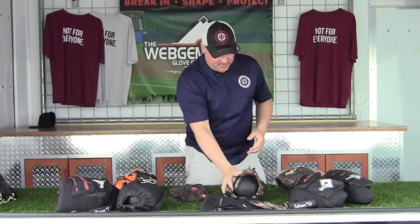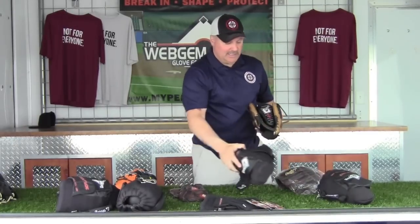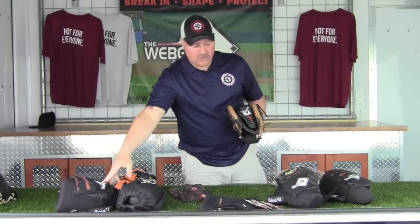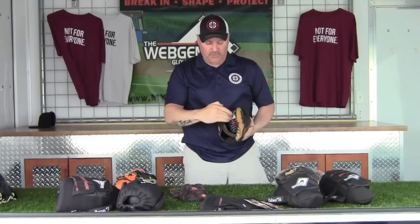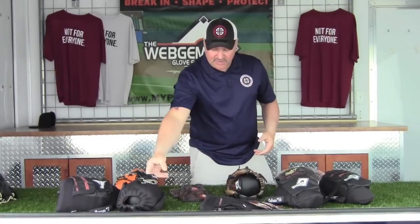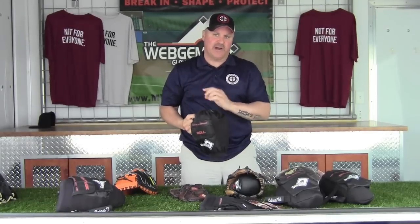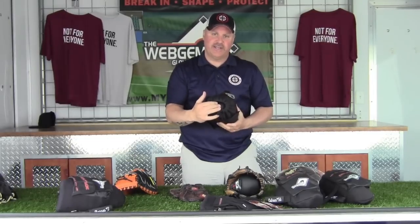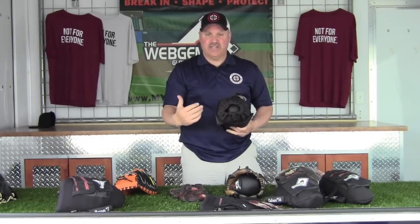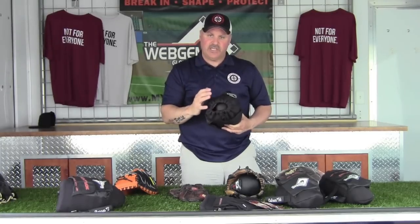Whether it's a roll form, a flare form — this is our flare for players who like it more flared — we've also got a first baseman form and a catcher's form. The concept is the same for all of them: the form goes inside the glove, the whole thing goes inside the neoprene bag in a specific way shown on our product videos. When you pull it nice and tight around the glove, it puts that light stretch on it and maintains it. Within about 24 hours, you're going to start to see that glove soften up, take the shape of the form, and start to become more playable.